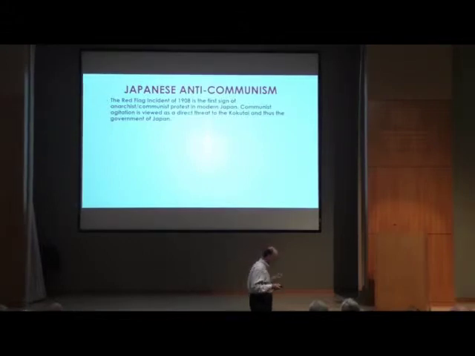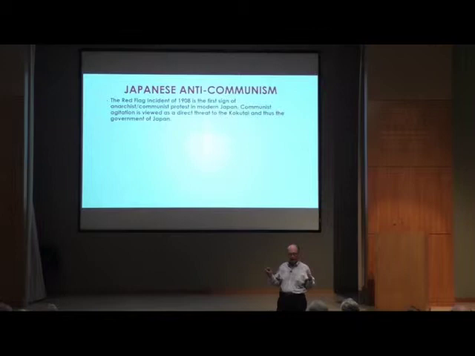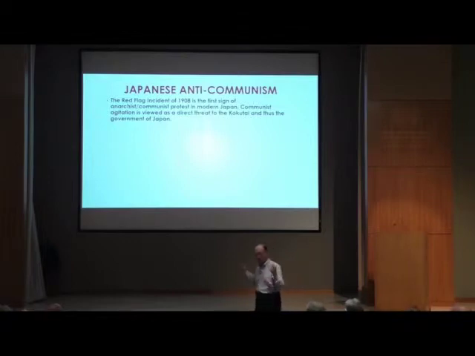So they are incredibly tense about anybody that will threaten the Kokutai. They have an incident. It's a small incident, really, just a little gathering of people who are pro-communism and pro-anarchism, and they have a little rally, and the Japanese government comes down on them very hard, arrests some of them, and some of them are sent to prison.